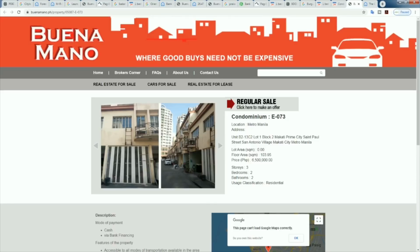I haven't seen one of those in a long time. And when I do see them, they're expensive, because the agents seem to know that foreigners can buy them, and foreigners do like them. Okay, especially, hey, I've got a townhouse in Makati. Isn't that cool? It's pretty cool. And you got parking.